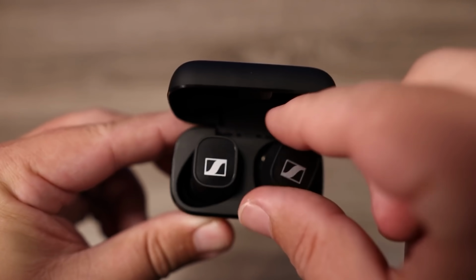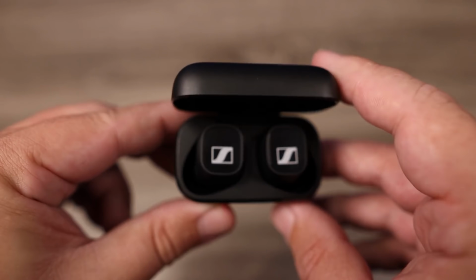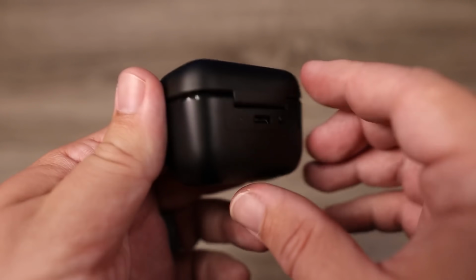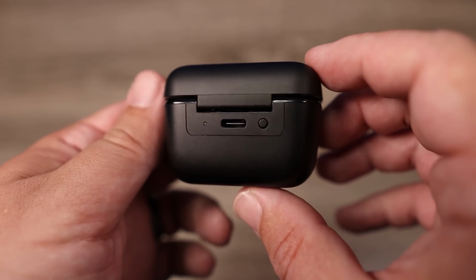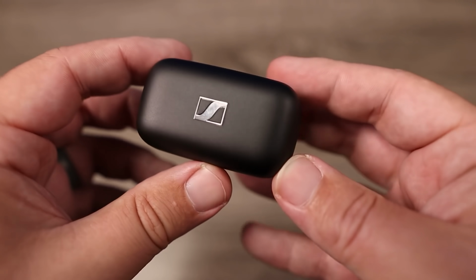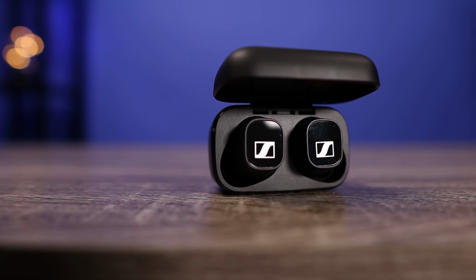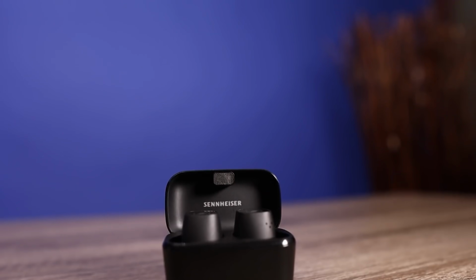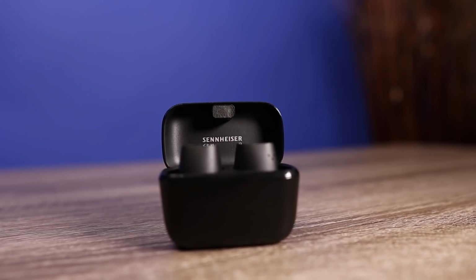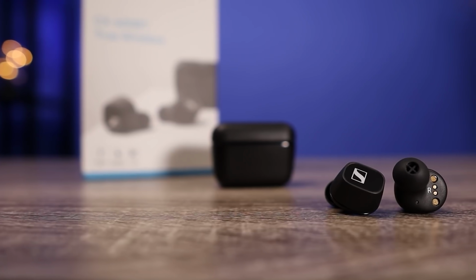And then as far as the sound itself, the Sennheisers have the most natural sound compared to all the other ones on the list. They also have the most open sound. So if you want a pair of true wireless earbuds that, in my opinion, resembles a good pair of studio headphones, this is the pair that comes the closest, especially when it comes to this price range. Everything just feels natural, so vocalists sound like they're right there in front of you. Bass doesn't feel over accentuated. The treble doesn't feel pushed up too much. Now, it doesn't sound flat by any means. It just doesn't feel like they're trying to push everything as much in your face.